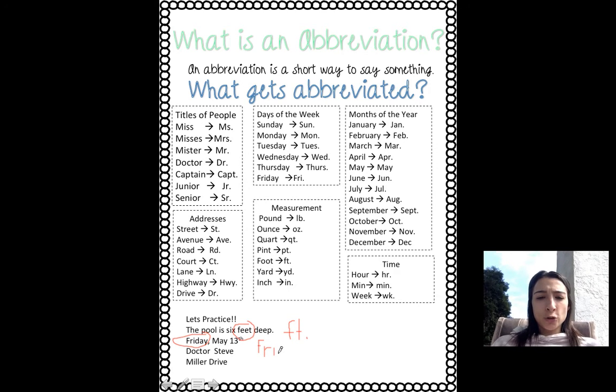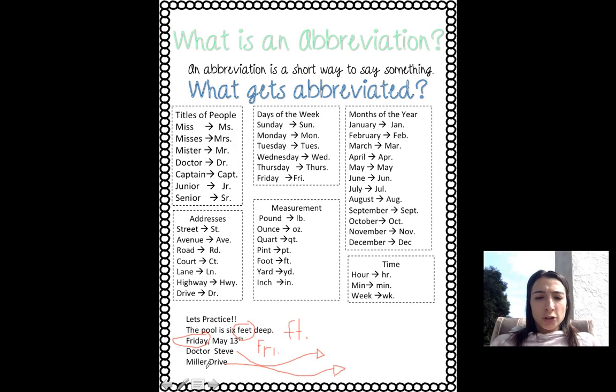So go ahead and try Dr. Steve. You can pause the video, try it yourself, maybe look up at the title of people, and then find the abbreviation. And then you can find Miller Drive, which is going to be under our addresses. So go ahead, pause the video, and try those 2 out. And I'm going to do them right over here. Once you're done, you can play the video, and you can find the correct answer.